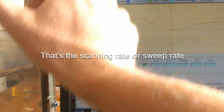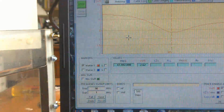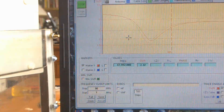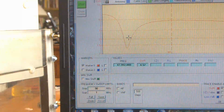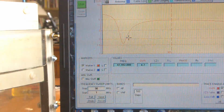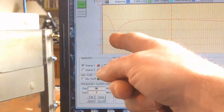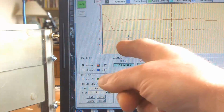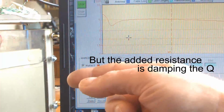Right, so I'm going to lower this into the water, and I can't see everything at once again. It's such a shame. Okay, so we're just touching the water, about 1/4 of an inch into the water. And look at that, that's a nice dip, but that's only about 1/4 of an inch of the plate in the water. And you see, that's going down in frequency because the water is adding dielectric, so it's making the capacitance higher, bigger capacitance, lower frequency, the coil staying the same.